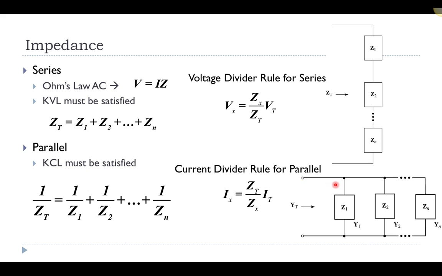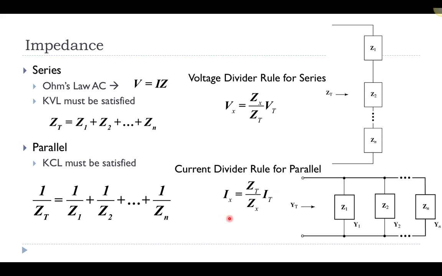I know that when I have current entering the junction here, it will split between these impedance values, so I can use the current divider rule for parallel situations, similar to resistors connected in parallel. So the current through any particular impedance component is equal to the total equivalent impedance, which is the total impedance from adding these as the reciprocal, divided by the impedance of the component that I'm interested in knowing the current through. So this might be I1 and Z1 times the total current that's entering the junction where the components are connected in parallel.